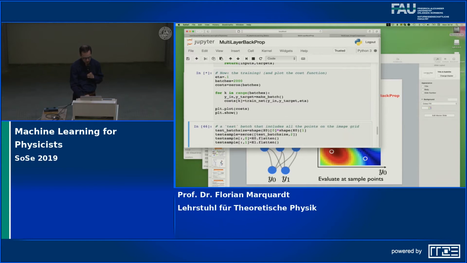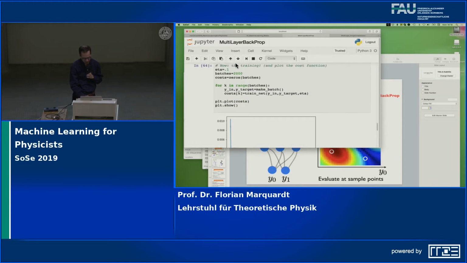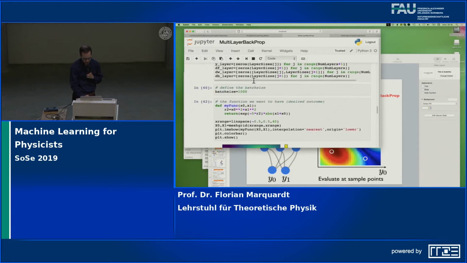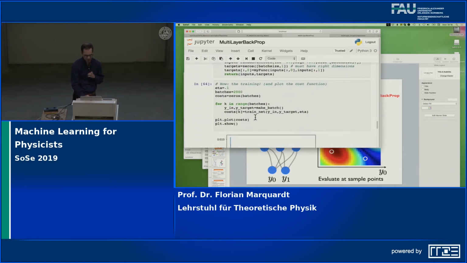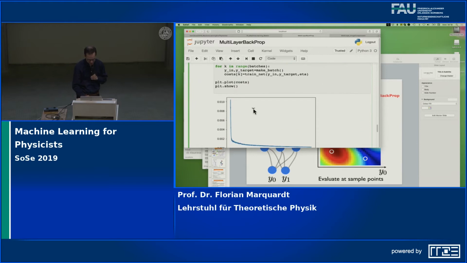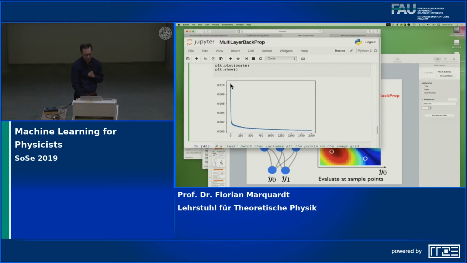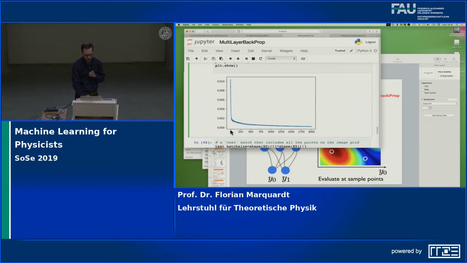So now I will try to train it. I took 2,000 batches, and I have to check what was the batch size. Oh, it was 1,000 points. So 2,000 times I fed in parallel 1,000 training samples randomly picked into the network. So in total, I trained it on 2 million, just to make sure that I get a nice result for you. And what you see here is actually the cost function as it evolves during training. On the horizontal axis, we have these 2,000 batches, each of which again contains 1,000 points.